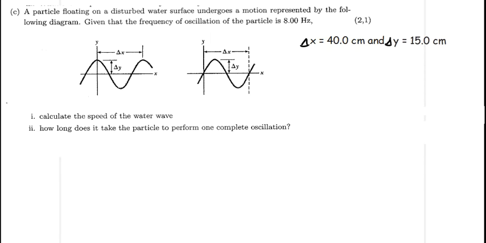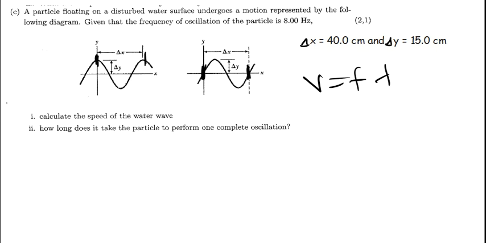One thing we have to remember is that the speed of a wave is given by frequency times lambda. So what is lambda? I have the frequency, definitely I know that is 8, but what is lambda? Lambda is the change in x in this case. The distance between two successive crests or troughs is the wavelength. So here, from this point, that is my crest, that is my crest. The distance in between is the wavelength. Even if I go from that point all the way to that point, that is one wavelength.